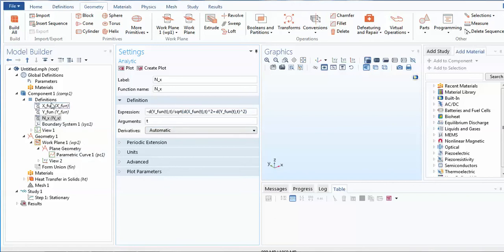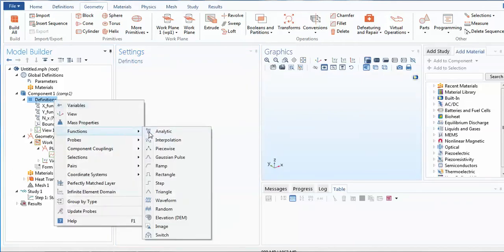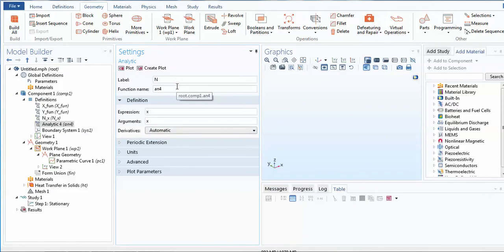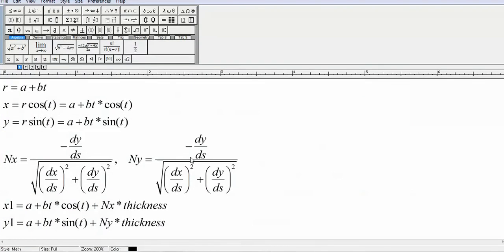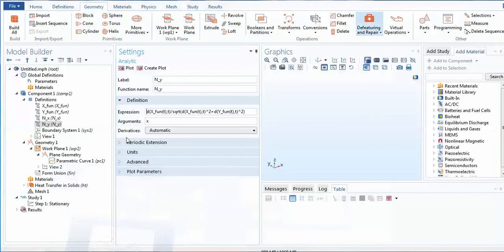So one function is defined, and similarly I can copy this function for my new function. The new function is basically a new analytic function, so you can write n of y. Function name, function label, keep it the same, otherwise you can change it yourself. It's easy if you keep it the same. So you can change it by dx and with the positive sign. This should not be the same. This is actually the positive, with x as this. Okay, and the argument should be t. So this is all about the declaration of the function.